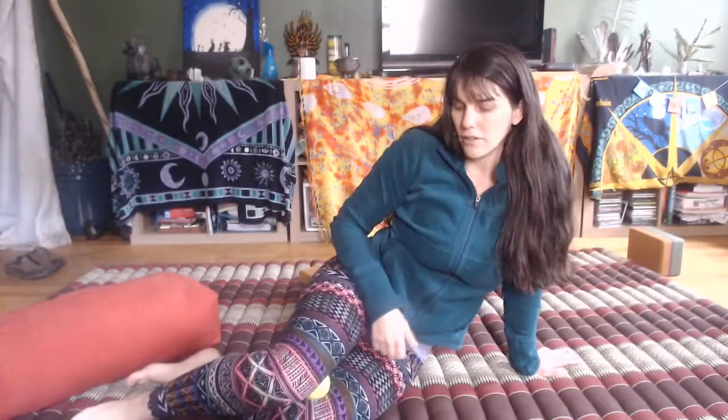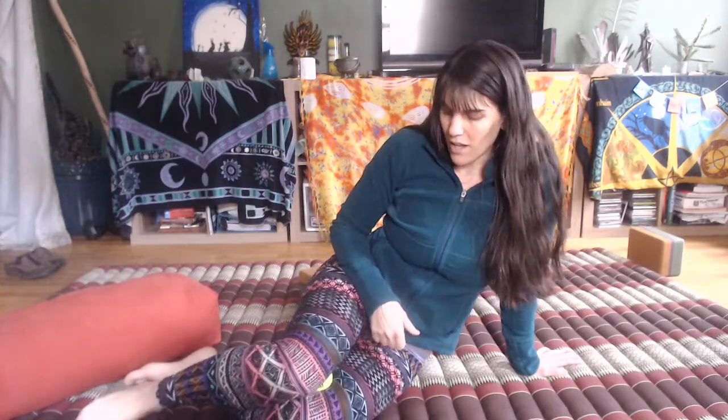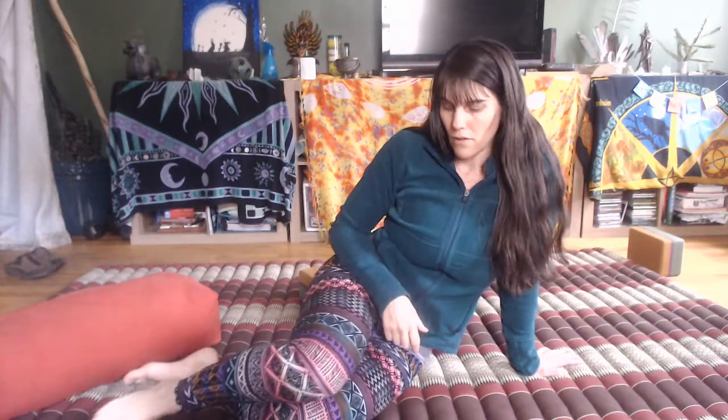Pressure and force are generally not as good when it comes to initiating changes in the muscular structure as leaning in and putting in natural weight distribution, which is very much the principle of Rolfing and Thai massage, which of course I practice the latter. I do it to people, and it's all about using your body weight correctly. So here we go. I've kind of worked it around a little bit.